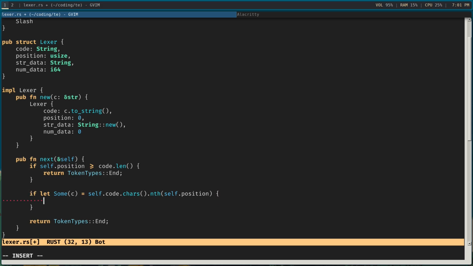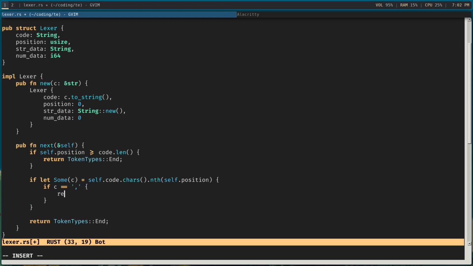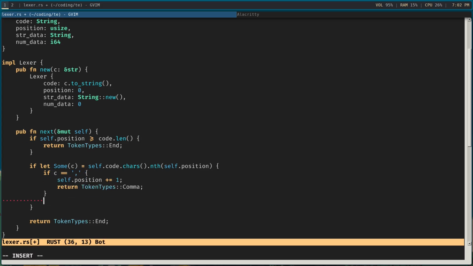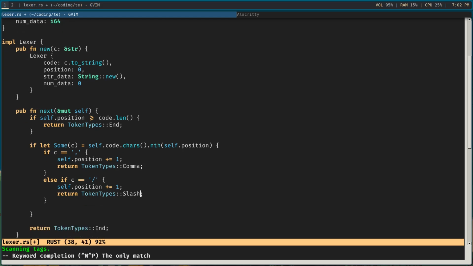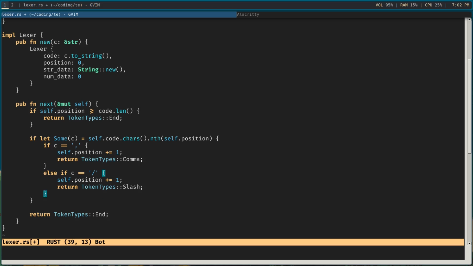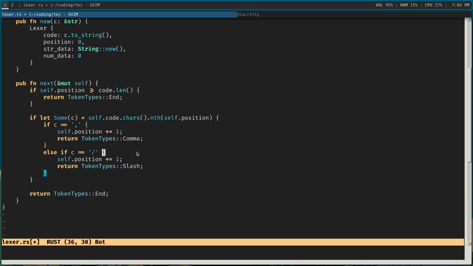The first obvious thing we can do is check if it's a comma, because that's something we can directly do. We can directly return the token type as comma. We should not forget to increment the lexer. So I'm gonna do self dot position, and we can increment this by 1. Now we can set this as mutable because we are mutating it. I'm gonna do the same for slash. I'm just gonna change this to slash. Here we go. So if it's neither slash nor comma, it could be either a number or a word. That's the only possibility. So let's do it for a number.